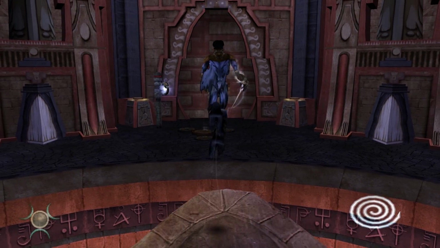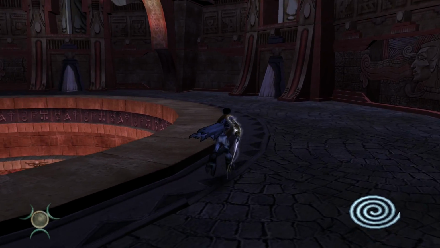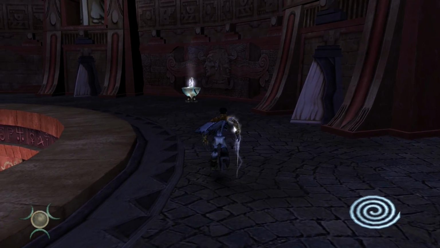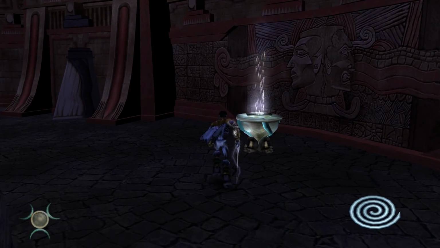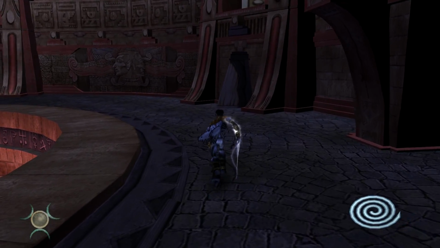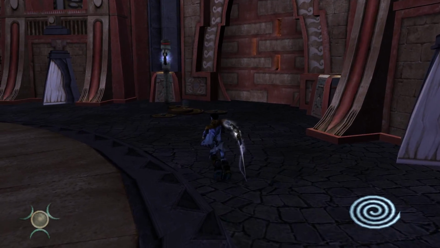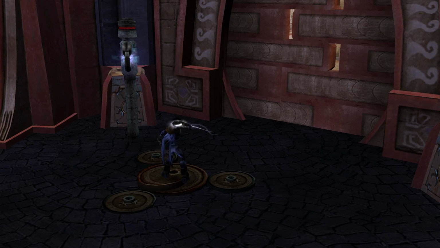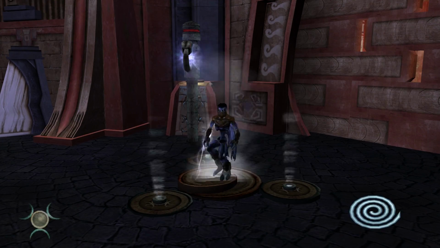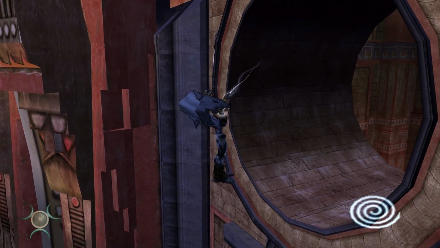Ooh. Yeah. A little uptick, but yes, this is mostly a get a power to go and open the door right back at the beginning. Yeah. Which, yes, is a bit of a shame. So now the air fonts are also active. They look cool. And we can now activate these, which we've seen a couple dotted around the place. And all that does is lets us... You hold auto face to glide.